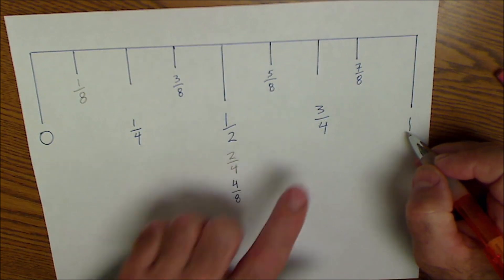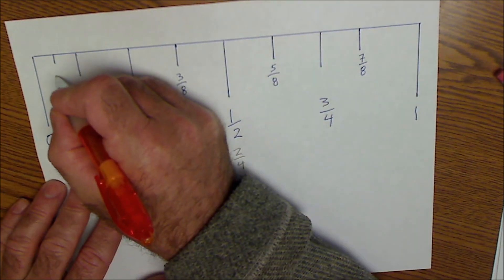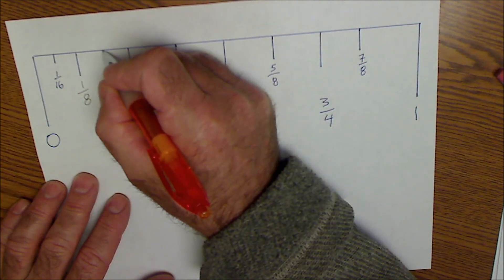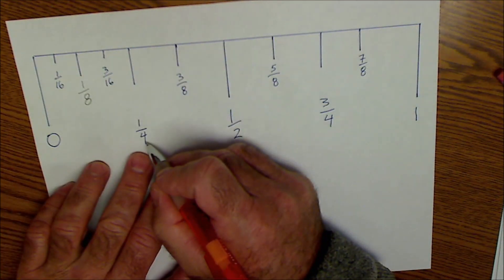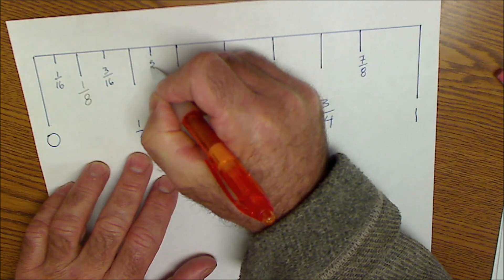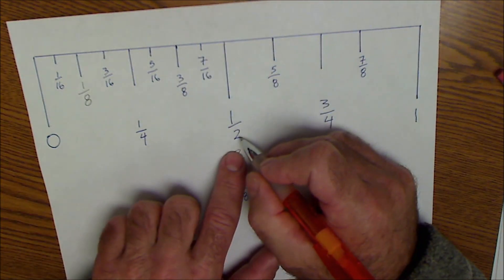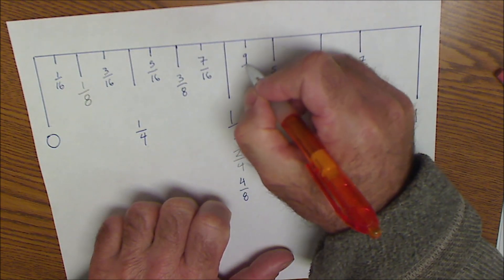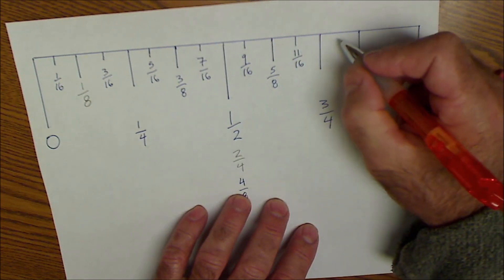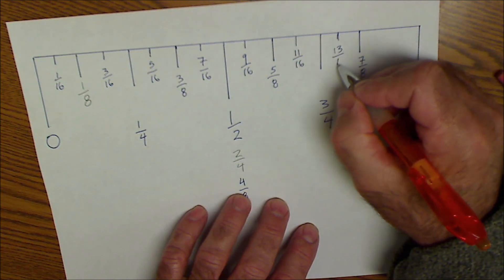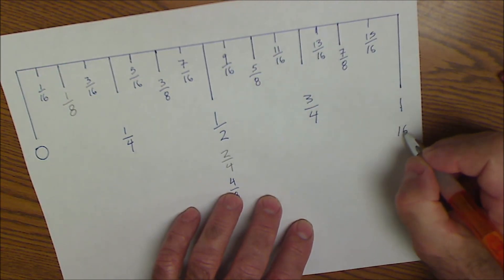I'm going to cut those in half again. Those are going to be the shortest lines on the rule, so it's just a small line. I'm going to cut one eighth in half to get one sixteenth. This would be two sixteenths, or as a reduced fraction one eighth. Three sixteenths. One quarter would be four sixteenths. This would be five sixteenths, six sixteenths, seven sixteenths. One half would be the same as eight sixteenths, nine sixteenths, ten sixteenths, eleven sixteenths, twelve sixteenths, thirteen sixteenths, fourteen and fifteen. And then one is the equivalent of sixteen sixteenths.